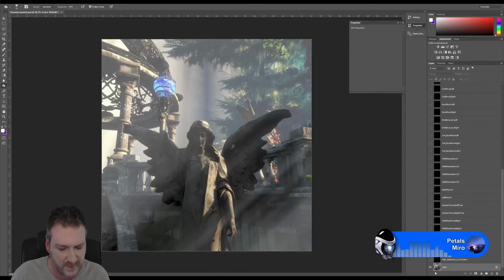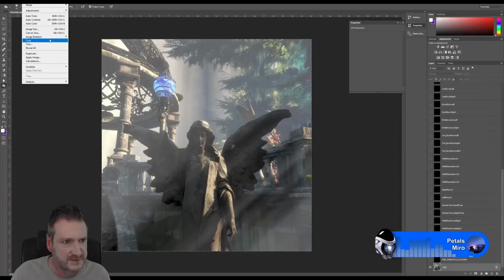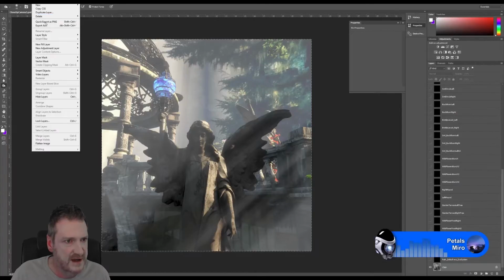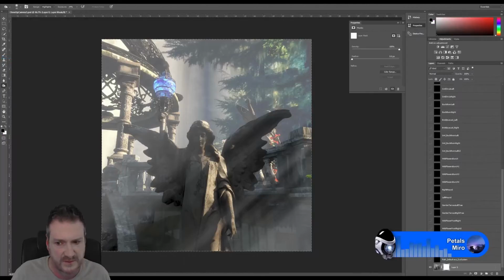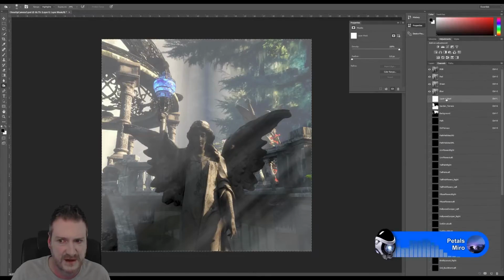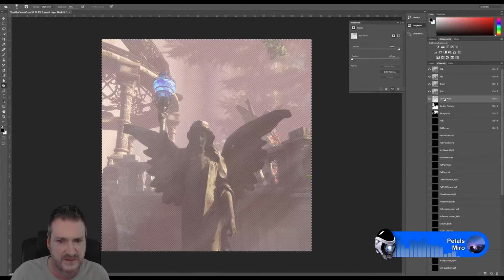Select your color channel. Now you want to go to Image, Layer Mask, and do a Reveal All. Once you've done that, you want to jump into your channel, and you'll see it's created Layer Mask 0. Turn that on and paste that Z depth that we just copied.